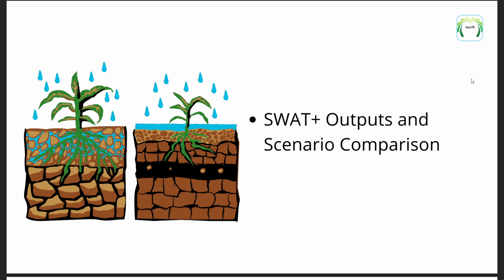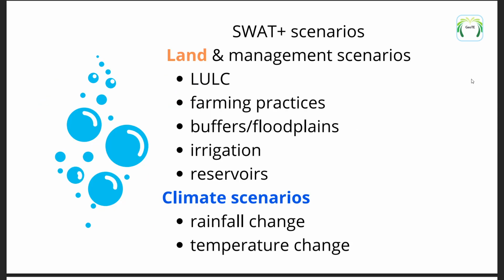And then next time we will see scenario comparison, how to change different scenarios for our watershed. Now, just a highlight, SWAT scenarios are in major two families. You'll have climate scenarios such as change of rainfall and temperature, and once you alter that, you would see or evaluate what are the outputs when you change those scenarios in our watershed.